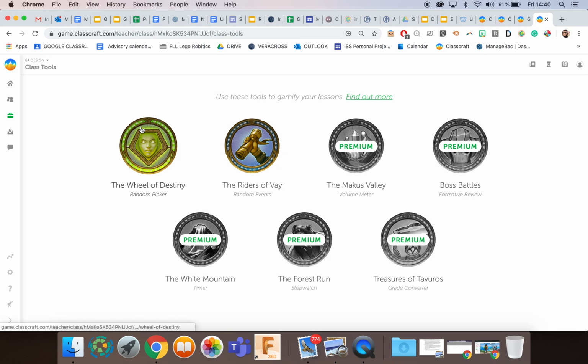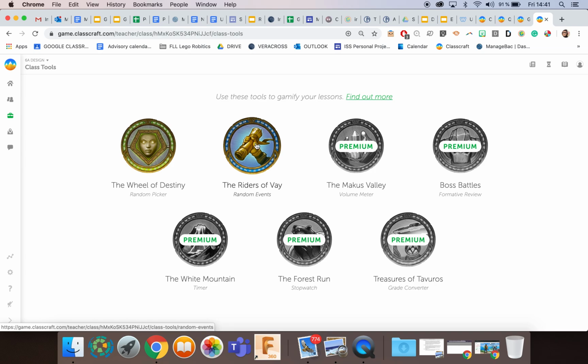So I have the random wheel of destiny. What happens if I have my class generated? I click this and it will randomly pick a student. So this means I can say, okay, I need one student who's going to collect all the homework for me. I click it. I don't use this too much because I have some students in my class who are totally new to English. I have some shy kids, so I don't like to choose this too much.